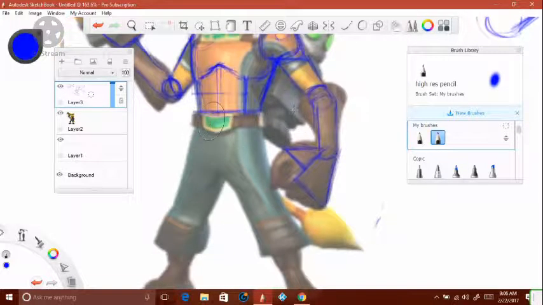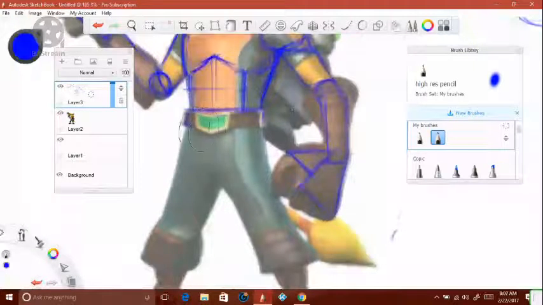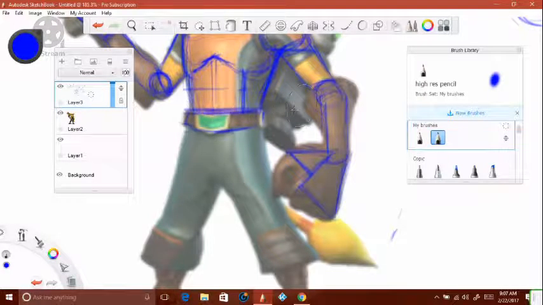And this is all just practice. This is all just getting used to shapes, and this is very important for you guys to do so that you can understand how to create a three-dimensional object on a two-dimensional plane. It's as simple as that. Okay, his belt is just a long rectangle with a triangle and a square combined. Breaking down a character into the various shapes.